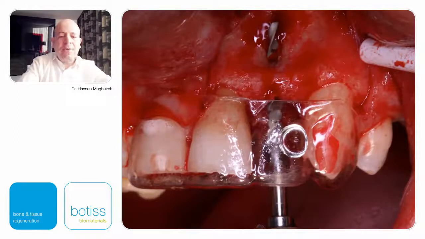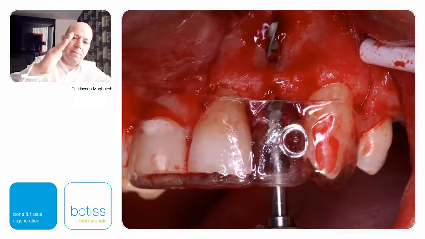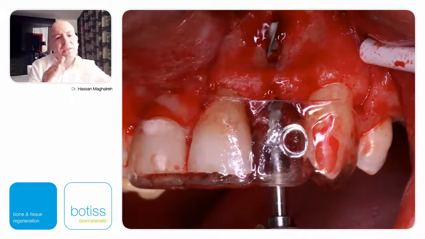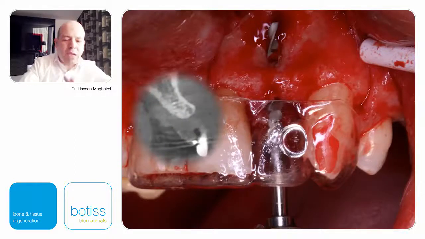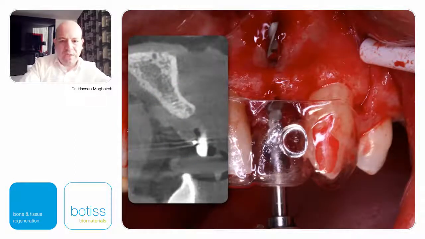So the dental implant was placed in the correct orientation. Me 10 years ago, without the proper knowledge I have now, it would have been easier for me to angulate the dental implant a tiny bit so the apex of the dental implant goes into the palate, so then I'd get really high primary stability. But nowadays I know that this was the wrong way of doing it. I'm placing my dental implant within the prosthetic envelope, within the correct 4-dimensional orientation.